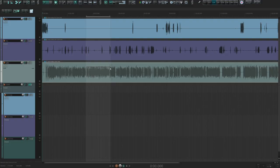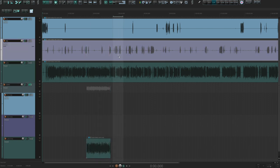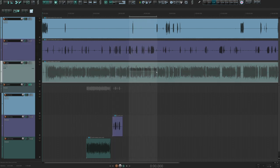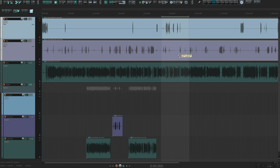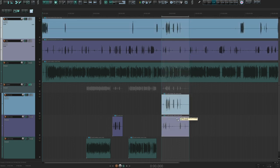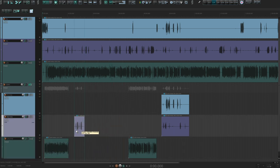Let's demonstrate how you might do this without a custom action set up. You could select the section you want to pull and drag it down to the comp track. This is fine, but in a large project you'll inevitably start making mistakes, especially when moving multiple items at once. Then once you have all your items on the comp tracks, you'll need to manually move them over to prepare for the export.